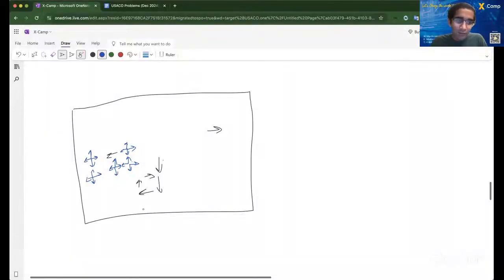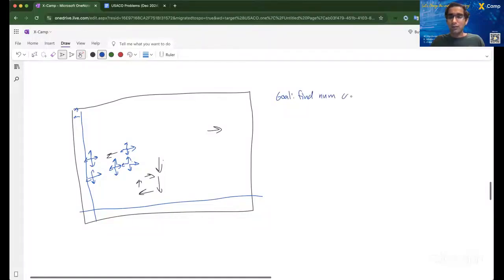And one way to think of this is, you can exit the grid if from one of the boundaries you have something that points to the left, or points up on the top, right? So the goal is to find the number of cells from which you can exit the grid. And you can exit the grid if there's a path to the outside, right? So what you can do is a DFS on the reverse graph.